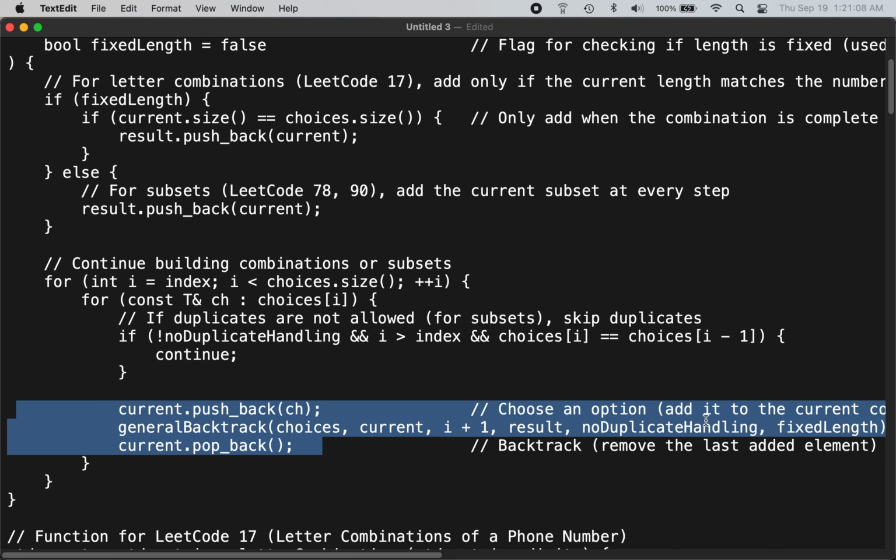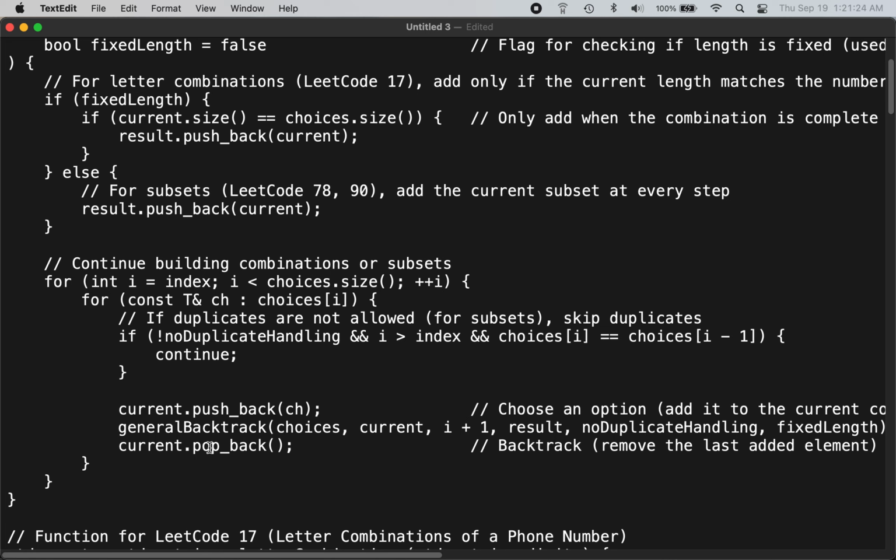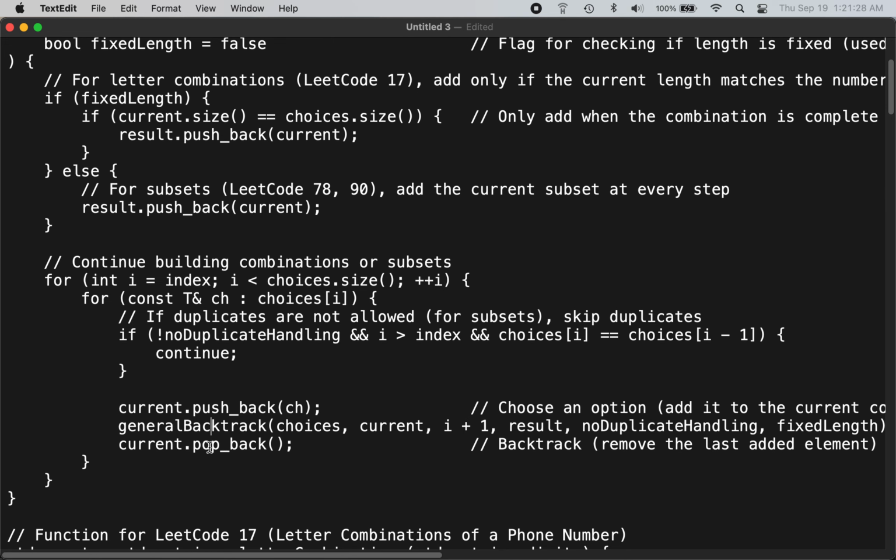And even here there are a lot of parameters you have to pass. So each problem has its own nuances, and the backtracking pattern they claim is just these 3 lines. You push a current thing and then call the general backtrack and then pop back, so to get all the combinations.